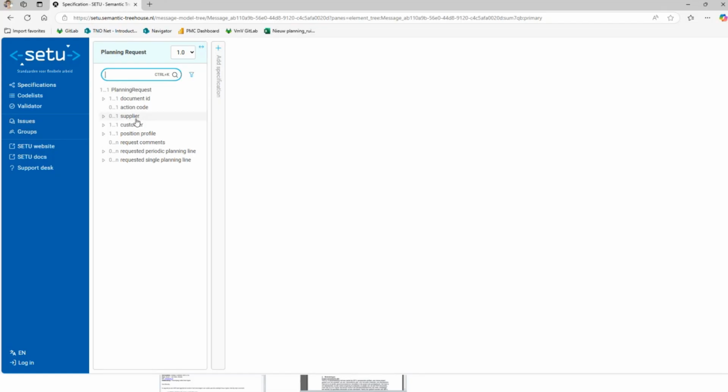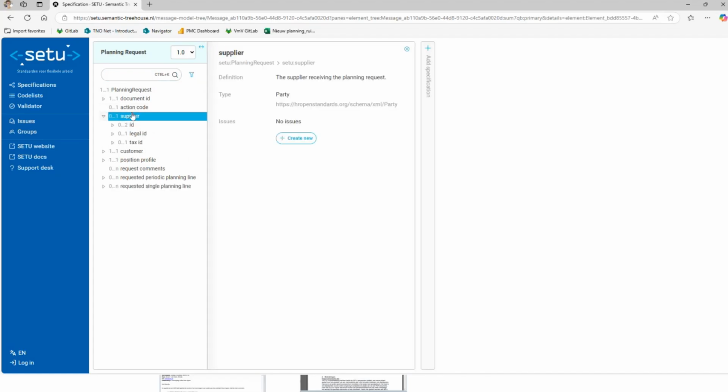What Wouter did not yet show is that if you click on this, you will get all the specifics for all the elements that are defined in this standard. So, for example, if you want to know more about this element of the supplier, the supplier of the flex worker, then for each element, the platform shows what the definition is. It's a very simple definition, but it also shows that we have relied, and I will get back to that in a minute, on already existing standards, as you see here.